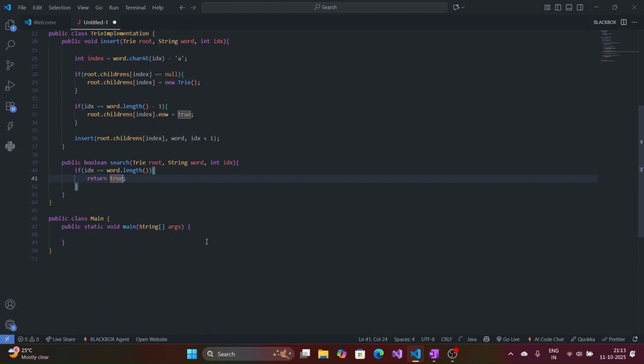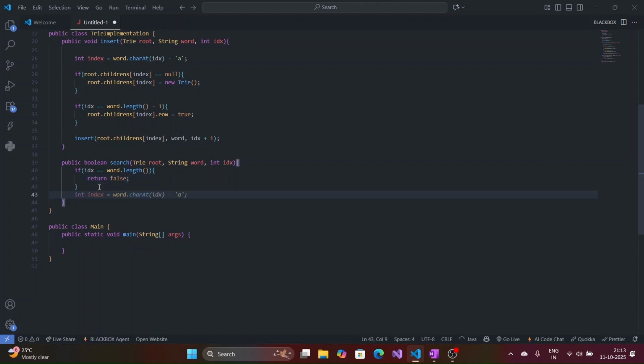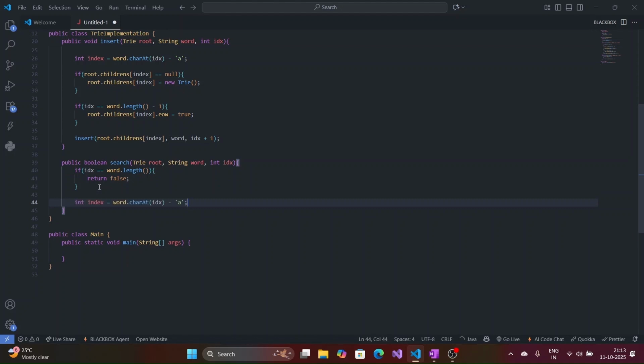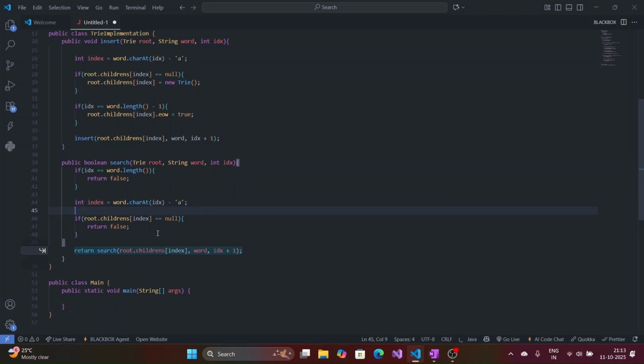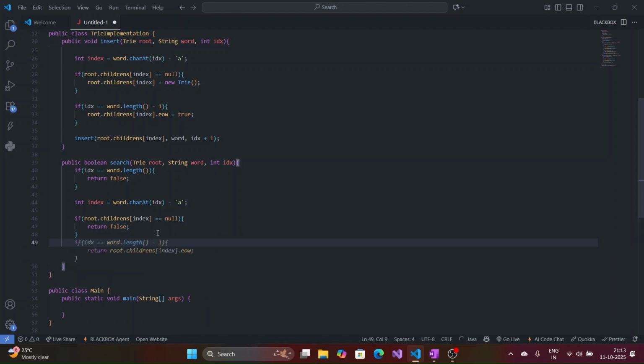So we will return false because the word doesn't exist here. So again we will calculate the index here. Check if it is null. If it is null, then for that particular character we don't have a character inserted in our trie. So we will simply return false.